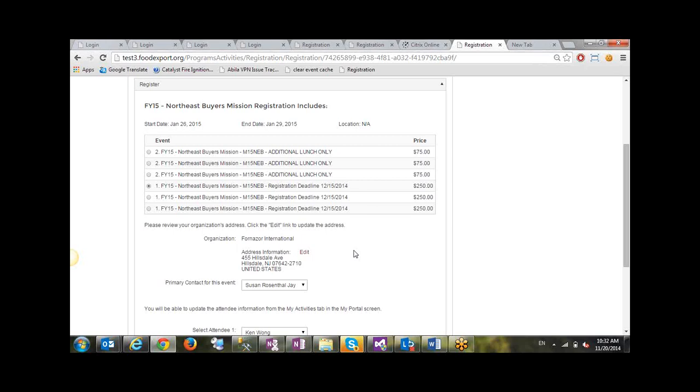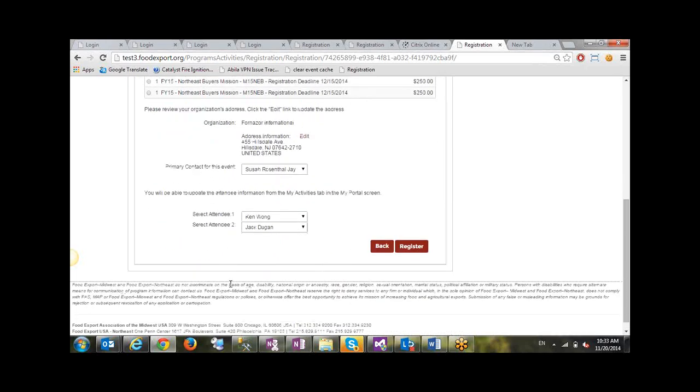If I go to IRAP and set up a session and track for this Northeast Buyer Mission Registration Program, then the second panel will show up. If I set up a miscellaneous product, like an additional booth or additional table, then the panel will show up. But for this event, I don't have anything set up. That's why the panel will not show. It's all programmed automatically. The panel only shows if it has the data that it wants to show. Otherwise, the panel will not show.